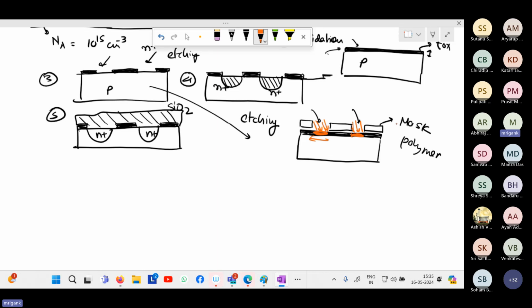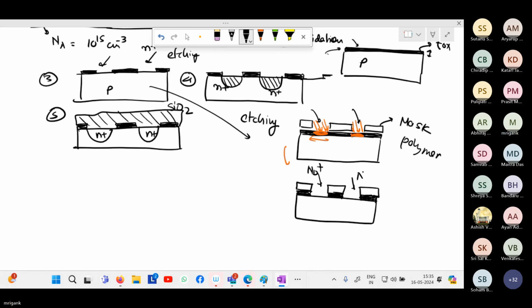So once this is opened, you can apply the doping. The same mask can work on the doping also, because ultimately the opened area will only accept the doping. So after the etching, what will be the result? The result will be something like this. You have etched out the oxide from the exposed region, and that mask is still lying on the top of it, the polymer mask. And then now you can also do the doping here. You do the N+ doping. That means you're applying N-type doping. Now it will create the pockets, N+ pockets.